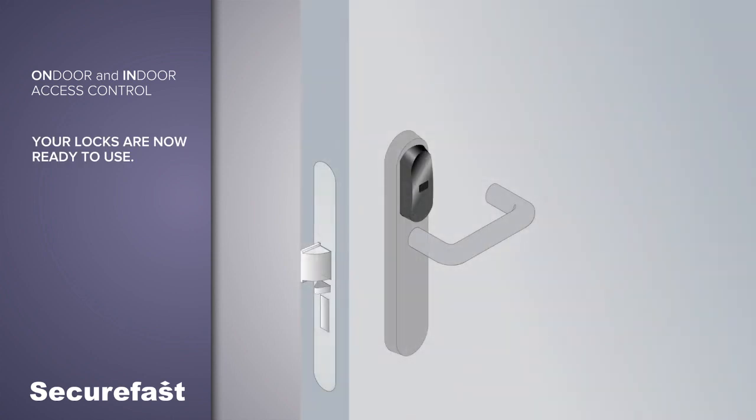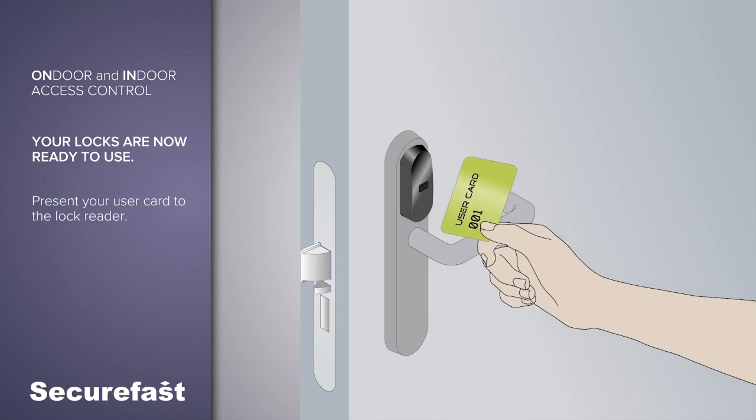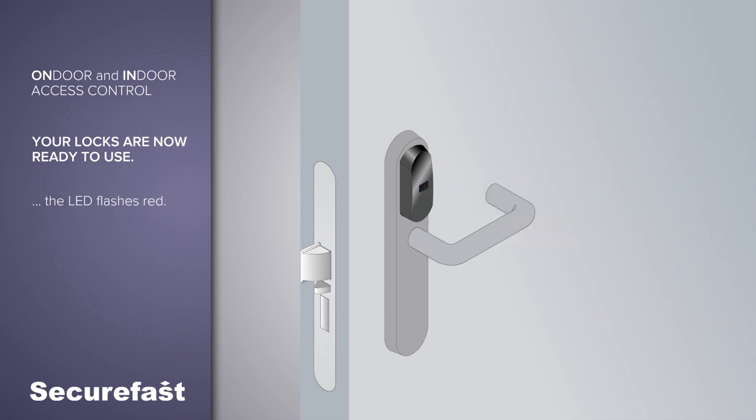Once programmed, you're ready to go, and it could not be easier to operate the lock. When you arrive at the door, simply place your card against the reader and the door will release with a green light flashing. If, however, you don't have an authorized card, a red light will flash and the door will not release.